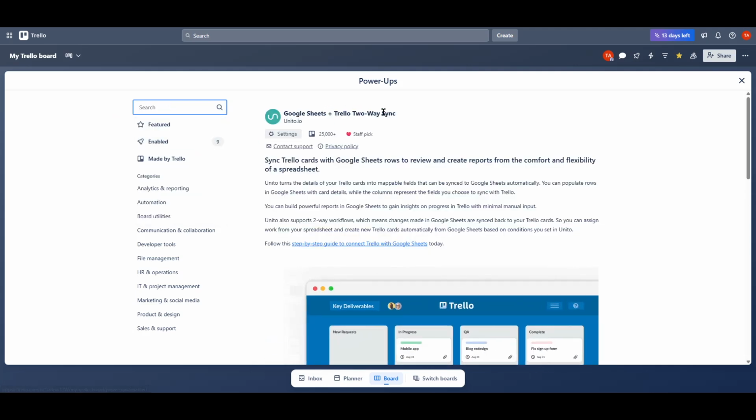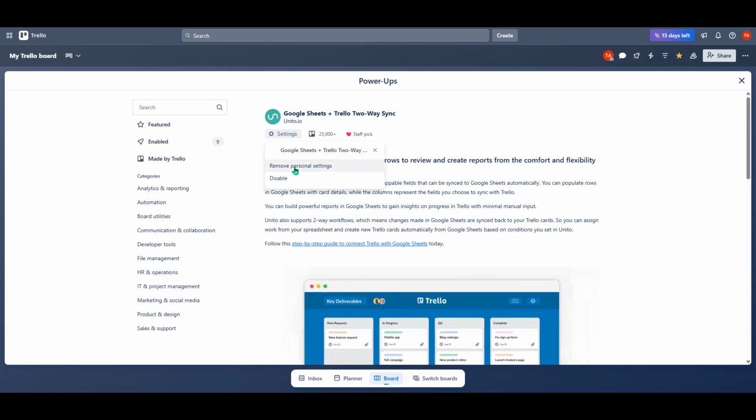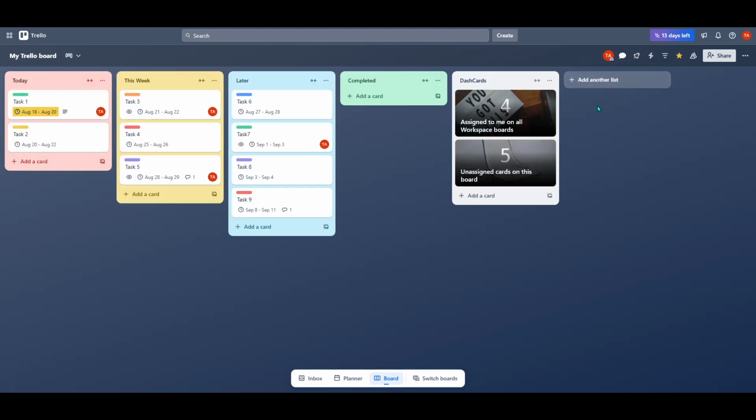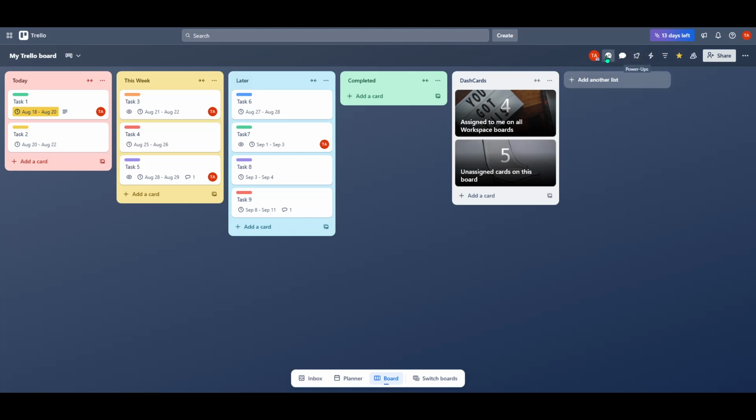At this point, you will need to authorize the plugin to access your Trello account. This is a straightforward process, and you should follow the on-screen prompts accordingly. Once authorized, you'll notice its button appearing on your top right toolbar. Give that button a click, and then select Create Flow. Now, hang tight for a moment as it gets everything ready for you.